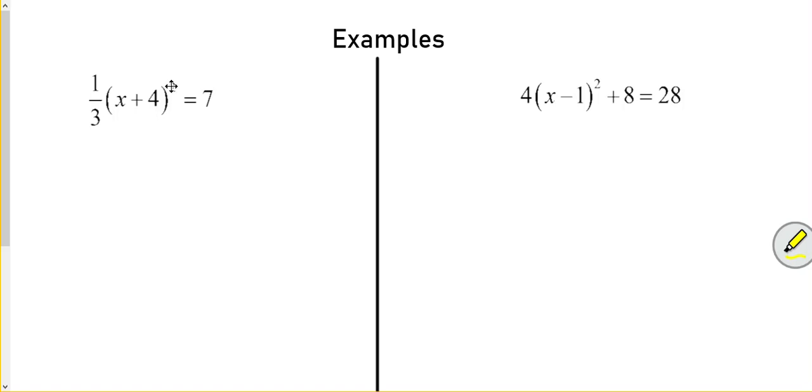So our first step is to get the exponent by itself. In this case, we have a fraction. So to get rid of a fraction, we're going to multiply by the bottom number, which is 3. And multiply this side by 3. So again, that only cancels out the bottom. And I'm lucky because this one leaves me with a 1 in the front, which I don't really need to write since it's the number 1. So it leaves me with x plus 4 squared is equal to 21.